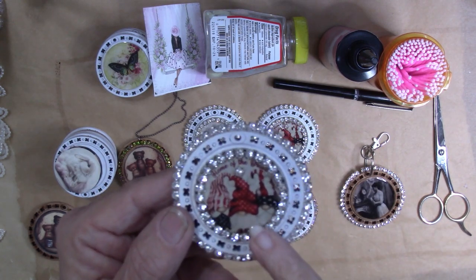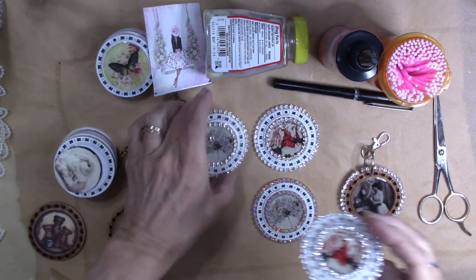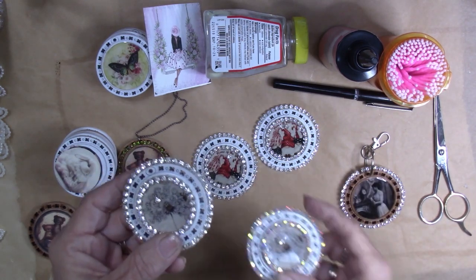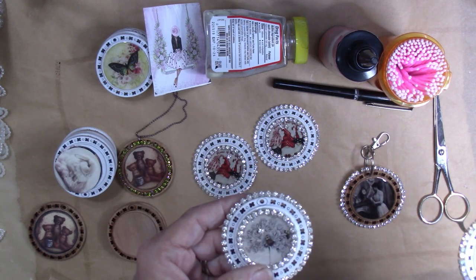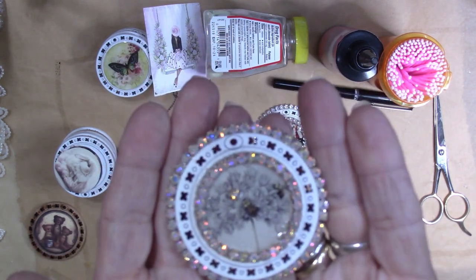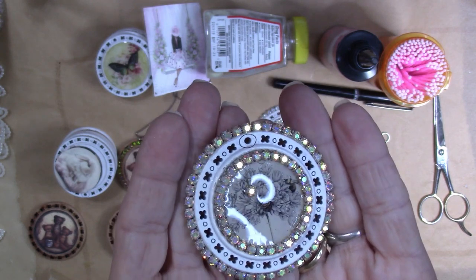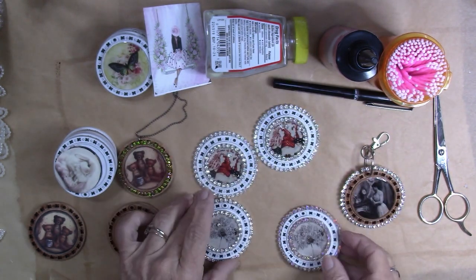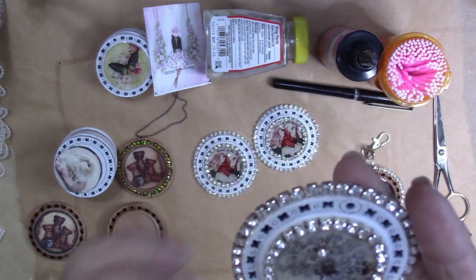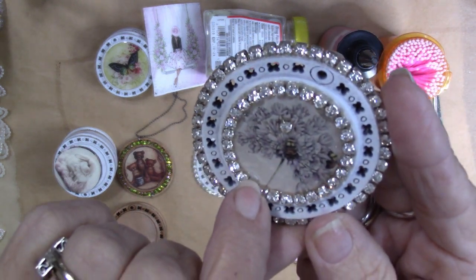The resin that I had used on these was a different kind of resin. I think this is one I haven't redone. I don't know if you guys can see it or not, but they had little bubbles in them. You can see how uneven this resin is. They have little bubbles, and they just didn't look good. This one actually has a bubble underneath the resin right there. You can't hardly see it, but it's there.